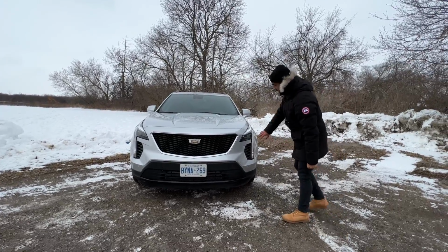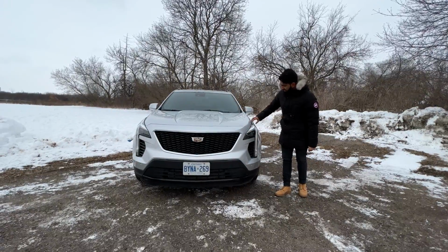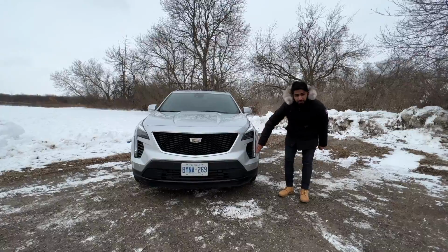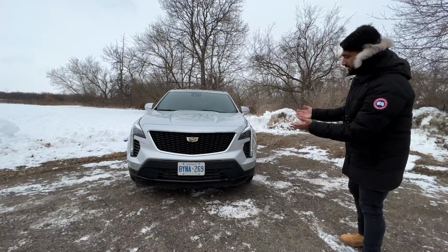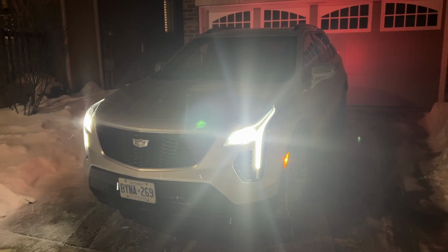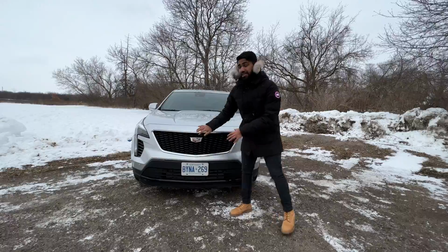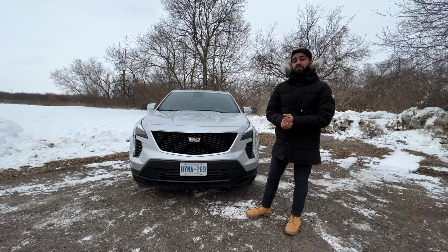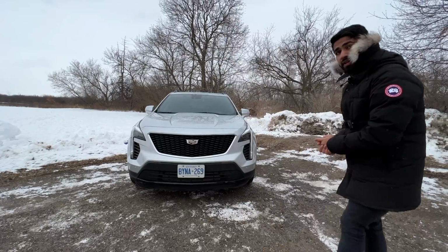And then on the side here, we've got these headlights, nice little finish of Cadillac and the interior of the lights. And then we've got this little waterfall-like design. Looks really nice. There's no fog lights, unfortunately, but it still looks very nice. It's very bright at night, so we'll put a clip on how that looks. And then also, usually there'd be a camera here, but this tester is not equipped with that HD surround vision package, but it's still there for you if you need it. And overall, just a very, very nice front end of the car.